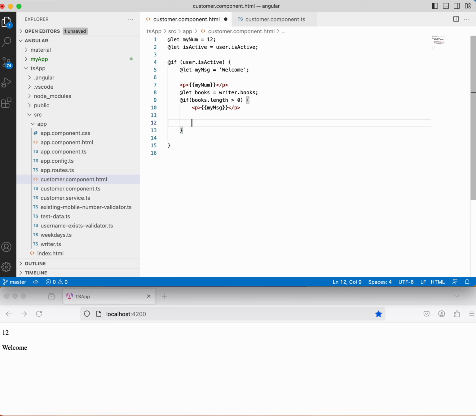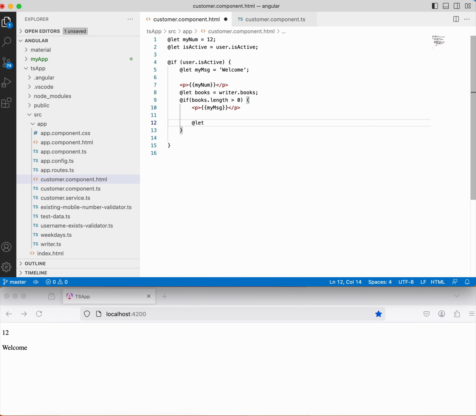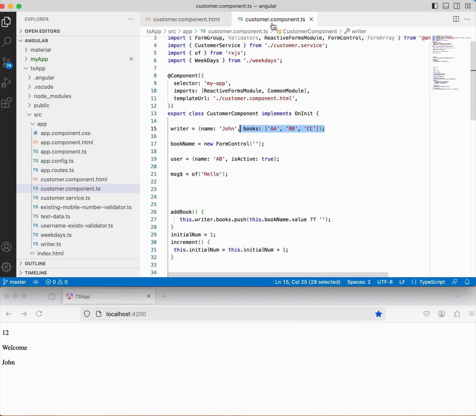Suppose I declare something here, a variable like name; we cannot access it outside this if block. Have we declared it somewhere else?